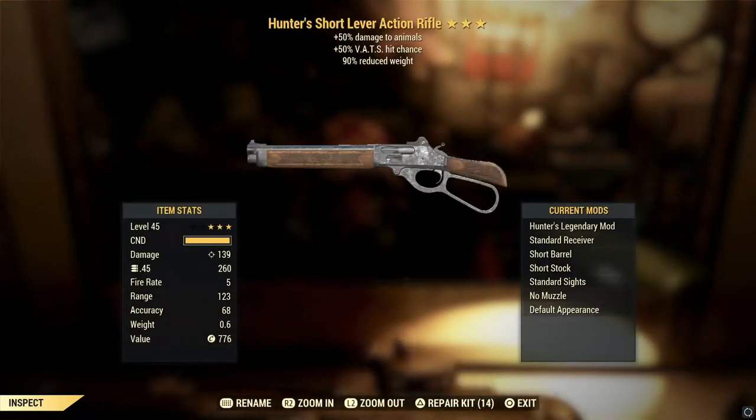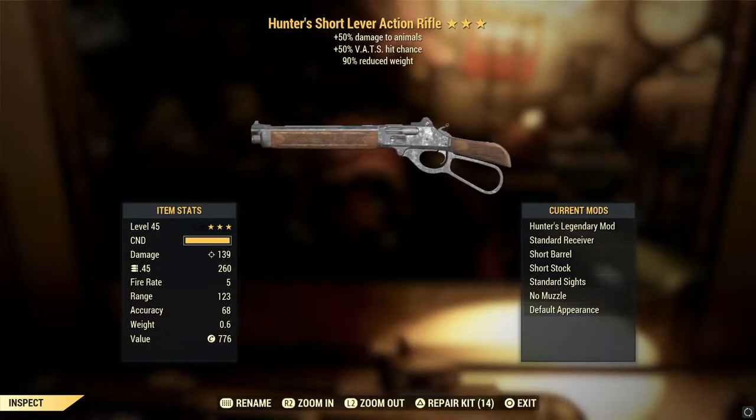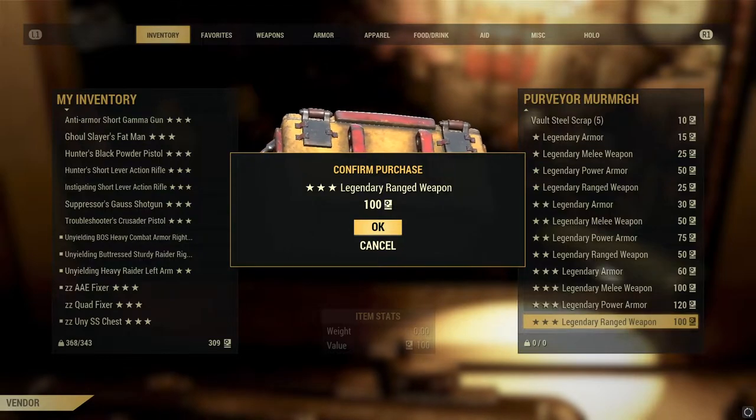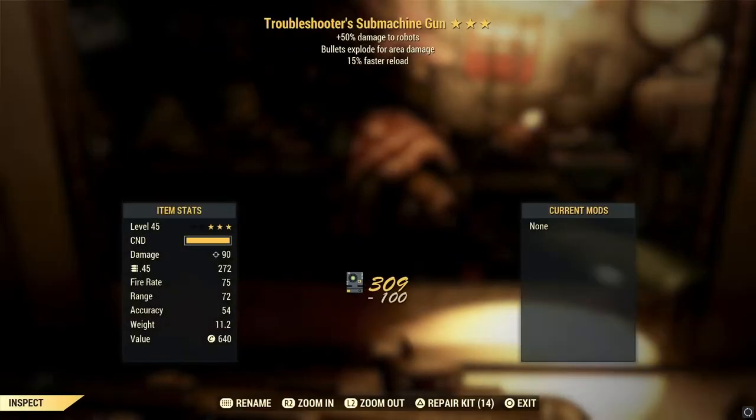We got another lever action rifle, this time Hunters. Plus 50% VATS hit chance is always nice. 90% reduced weight is always nice. It's just that the first effect is pretty useless there. Well, it's not useless, it's useful against animals, of course. Next one, come on. We got two left after this one on this account.